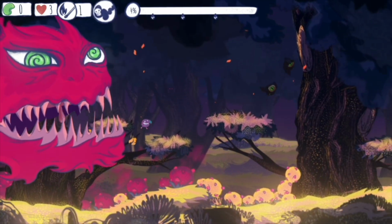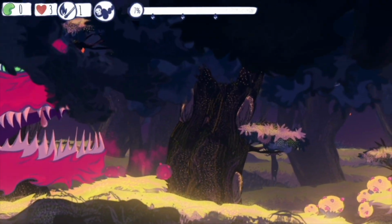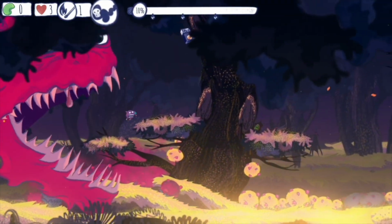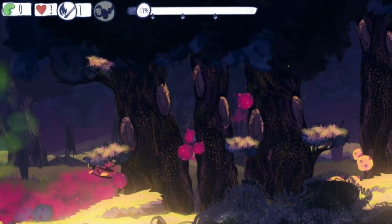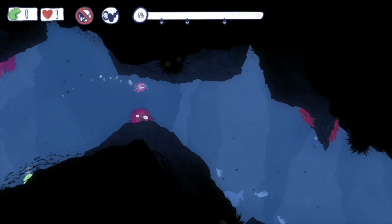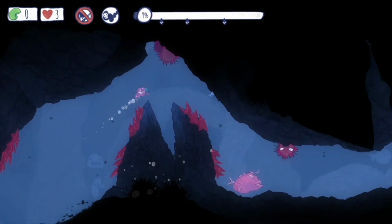To do so, the controls are pretty simple. You can jump and double jump, climb up walls and boost either away from the monster, or you also have the option to fart in the monster's face to stun him for a short time, which is interesting. The simple controls keeps the experience streamlined and lets you enjoy the visuals of the game.